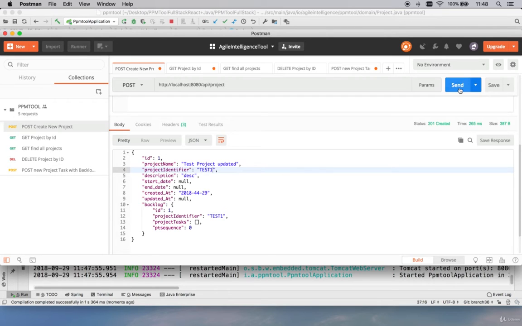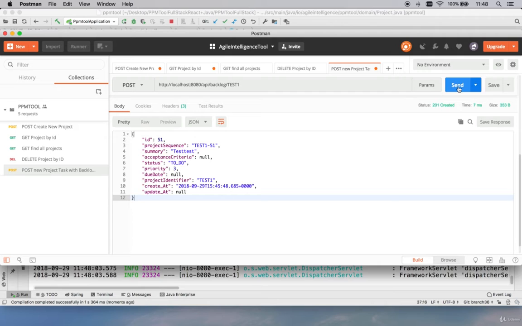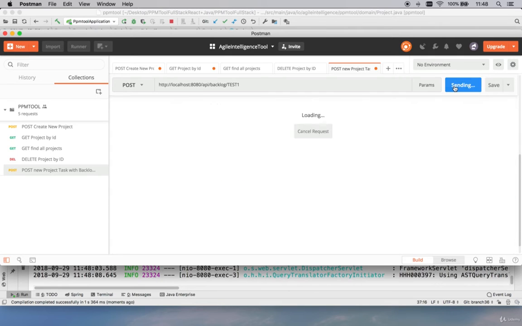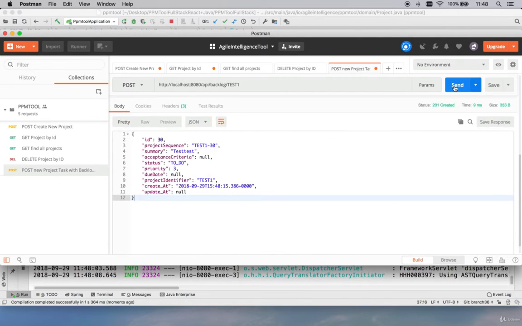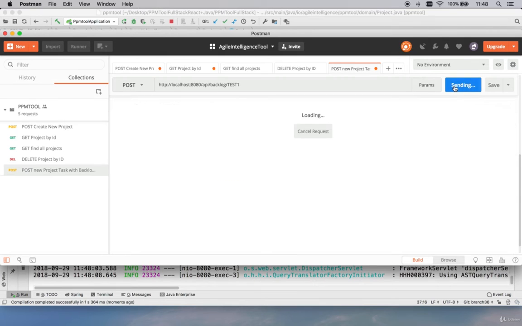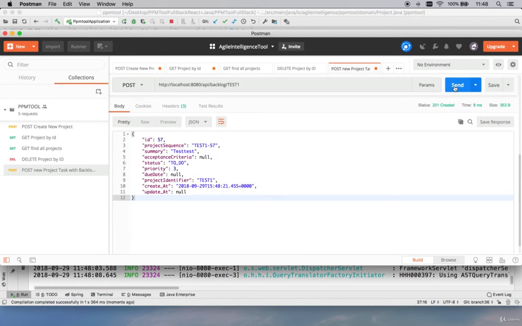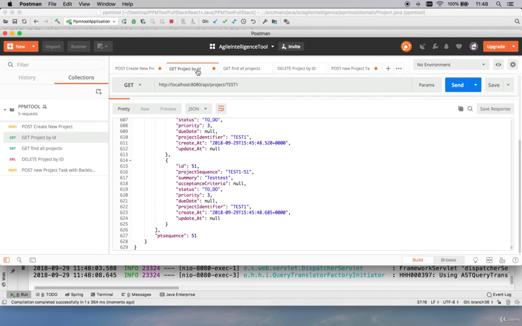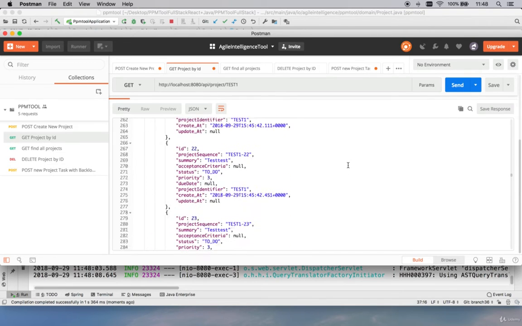Okay, so we're going to create our project again, perfect, and then we're going to create real quick 51 tasks again. Okay, and we're stressing the server right now too. And actually, just for kicks, I'm going to go over that, right? And now we have 64 tasks, which obviously is going to be over 11 KB.